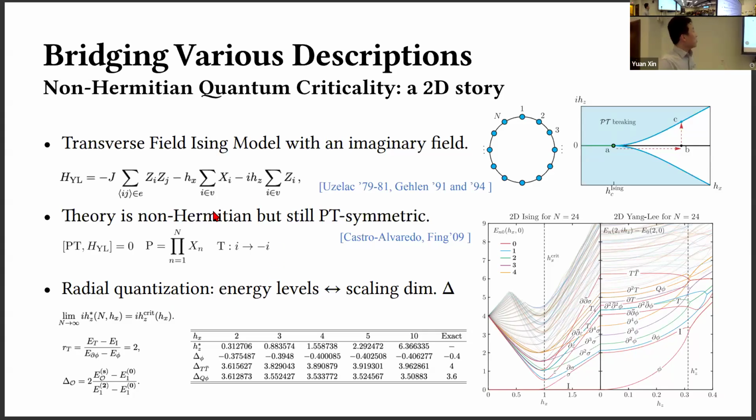Okay, so here's how we study it. We first go to the paramagnetic phase, and then we start cranking up the transverse field to a point where we see merging. But instead of hitting the merging, we go slightly back and try to hit the point where the spectrum looks like a CFT. We define that as our pseudo-critical point. It's not the real one because it's still a finite system. Then we take that point and extrapolate it to N goes to infinity. N is the number of sites.